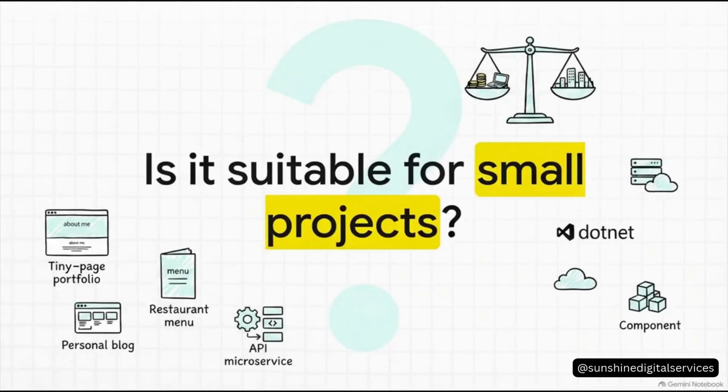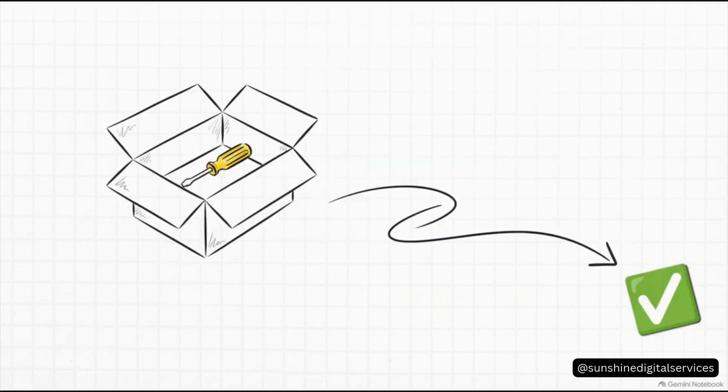Now, seeing those massive enterprise use cases, a very common and super relatable hesitation developers have when they're evaluating these tools is, is ASP.NET Core suitable for small projects? Like, is it total overkill if I'm just building a tiny application for a client? The answer is not at all. As we mentioned, ASP.NET Core is highly modular. Think of it like a giant box of Lego blocks. You don't have to carry the whole heavy bucket around with you. You just pull out the exact pieces you need to build your specific project.